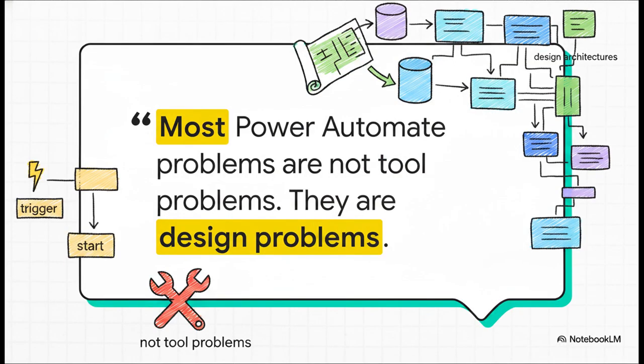And that brings us to a really powerful realization, which is perfectly captured right here. Most Power Automate problems are not tool problems. They are design problems. The secret to incredibly powerful automation lies not in the triggers. I mean, those are easy, but in mastering the design and architecture of the actions themselves. Actions are where the actual work gets done, and poor action design is exactly what creates messy, fragile automations.